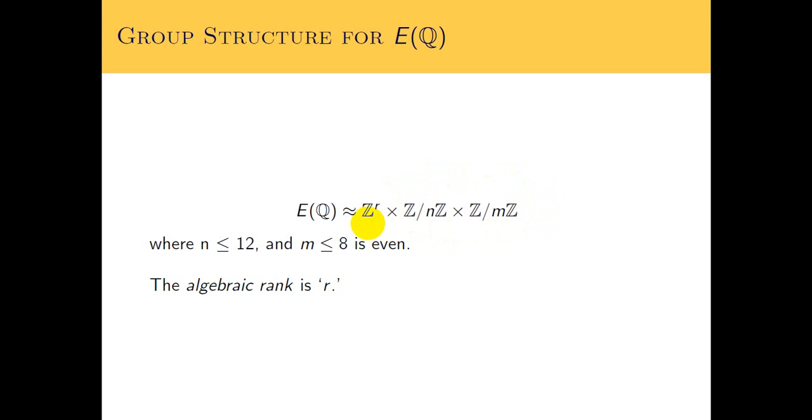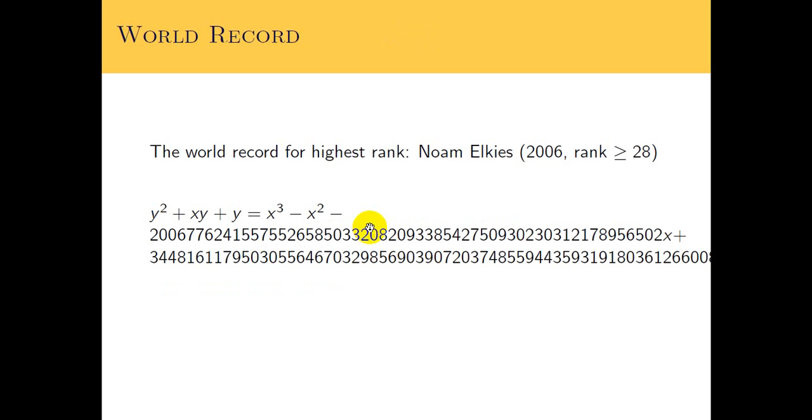Some people believe that it can be arbitrarily large. In other words, that there can be 100 integer dimensions for this elliptic curve, 1,000, 1,000,000, and so forth. But so far, all that's been proven is that there exists an elliptic curve that's at least rank 28. So that's the biggest curve that's been shown to exist.